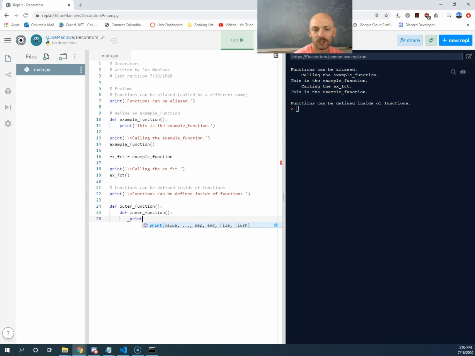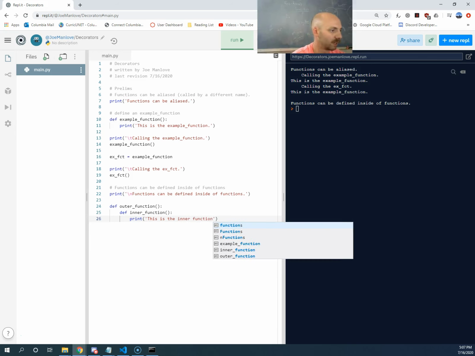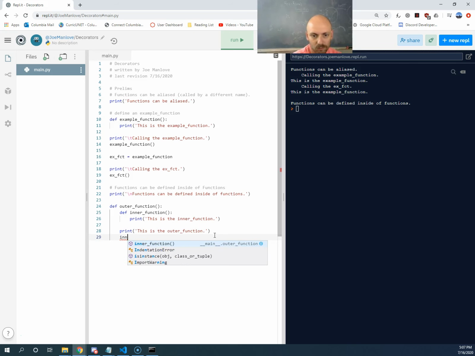So my inner function is just going to print out, this is the inner function. And I guess since I'm doing a good naming scheme, maybe I'll actually call it by its name. Then we're going to print out, and actually let me just copy most of that, that this part is the outer function. You guys recognize that that's the outer function, right? So in my outer function, I made a function definition, and then I'm printing out that's the outer function. And then I'm going to call the inner function. Oops, if I could spell.